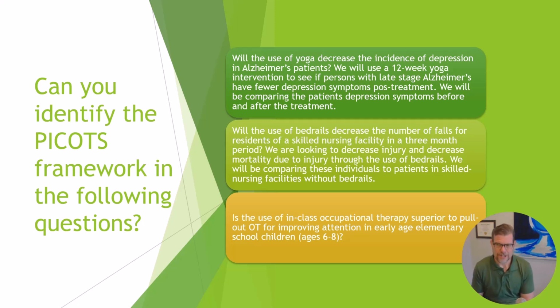Let's look at the final question. Is the use of in-class occupational therapy superior to pull-out occupational therapy for improving attention in early age elementary school children? Well, first, what's our population? It's early age elementary school children, 6 to 8. Second, what's the intervention? Our intervention in this case is in-class occupational therapy, okay, versus the pull-out therapy. So it also happens to be our comparison. Our comparison is going to be the in-class versus the pull-out.